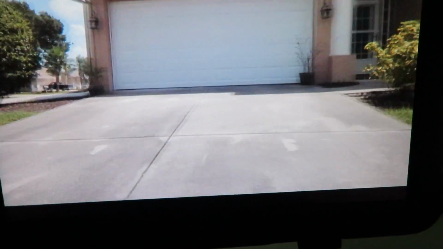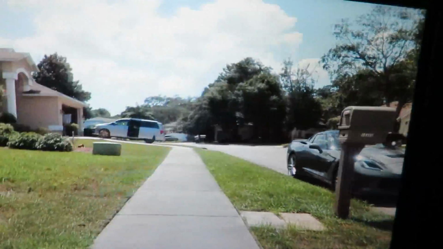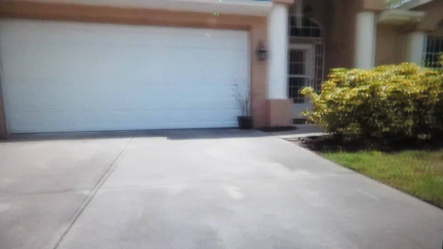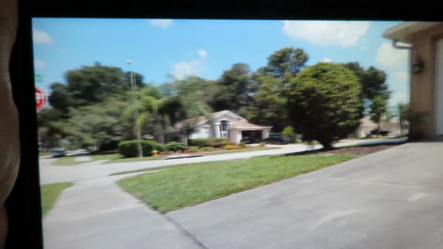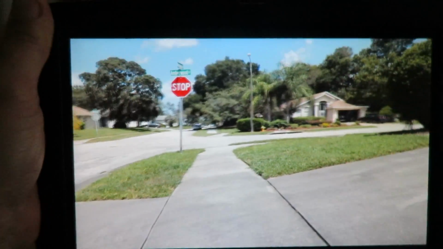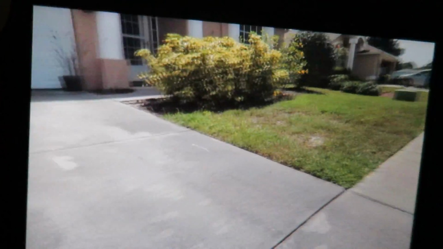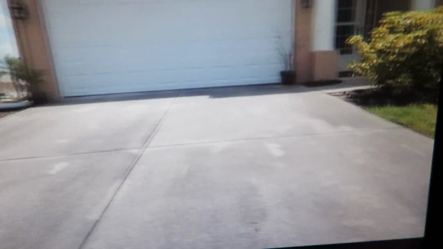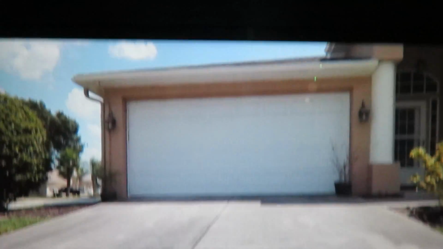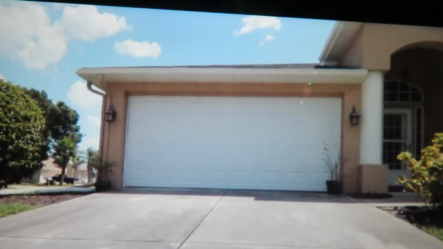You can hold it up to the sky, go down all the way around, just like VR 360. And these pictures would be neat to view in VR headgear as well. So I'm going to show you how to do one in the sky with your drone. We're going to stitch the pictures together and we'll see how easy it can be to put something like this together. Stay tuned.